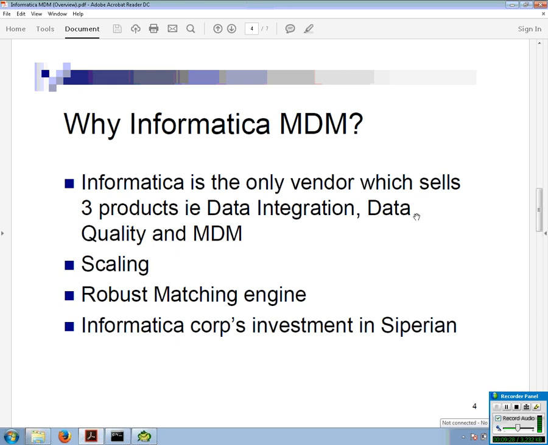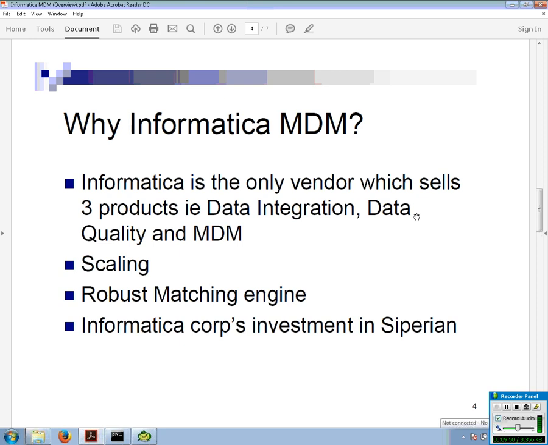If you see IBM, they provide many solutions. If you see SAP, they provide many solutions, but no other company in the world provides all these three solutions together. So what it means for us is that data integration, data quality, and MDM are related actually, so we'll be able to exploit the features.